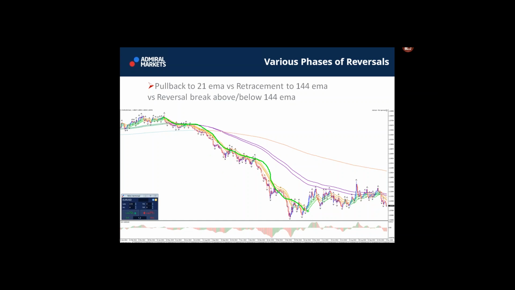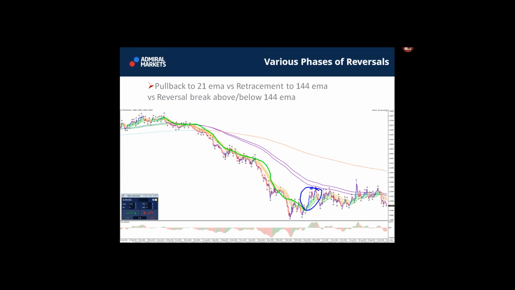Any move back to the 21 EMA is what I call a pullback, shallow correction. Not so interesting, in my opinion, to trade it. Well, on a daily chart, it could be different. There could be still some space to the upside within, but on a lower time frame, certainly not. On an hourly chart, not that interesting to trade back to the 21 EMA. No. But if price can break above the 21 EMA, like it did here, for instance, here, this zone, right?